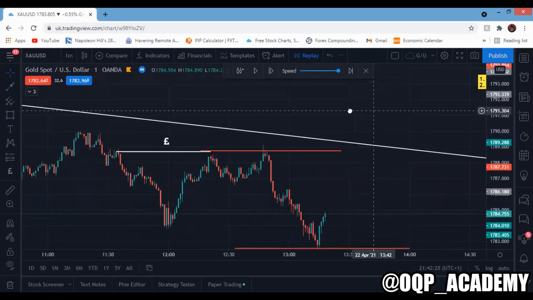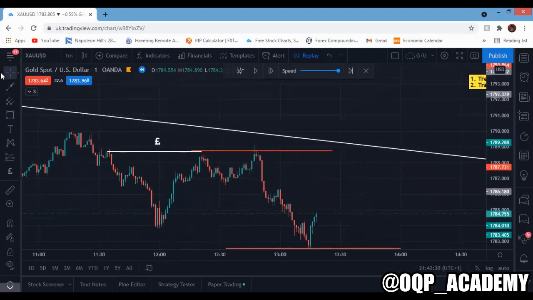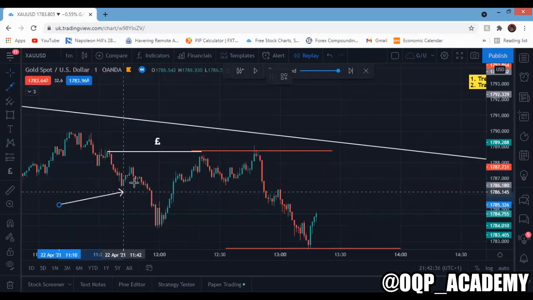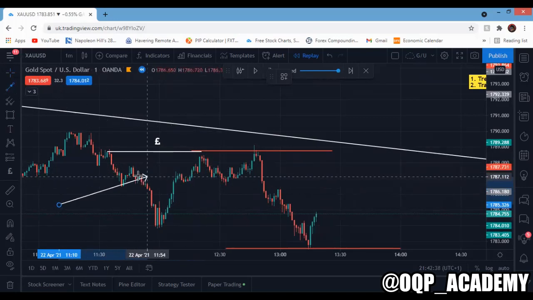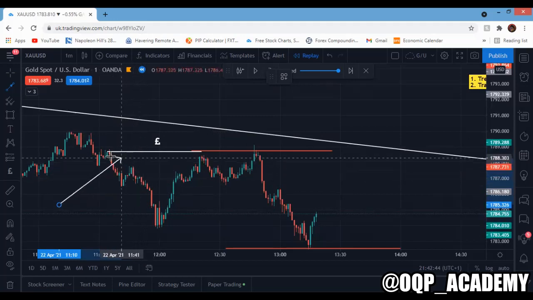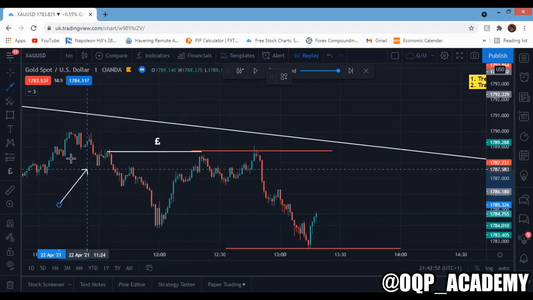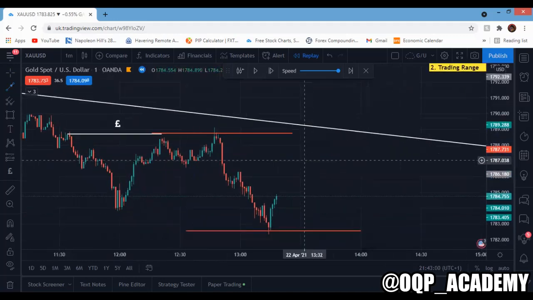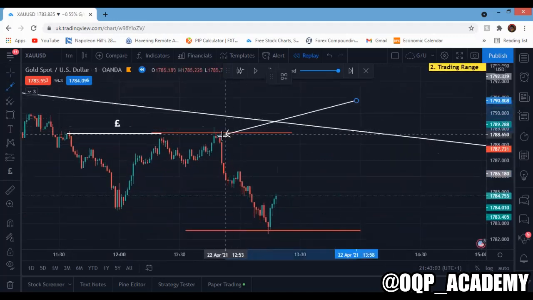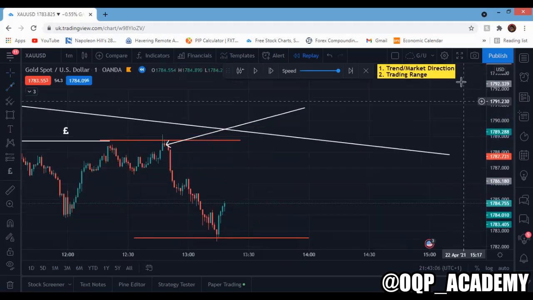The thing is with liquidity and these equal levels is, for retail traders, what they have been taught is that when price hits a certain point a few times, as a hypothetical in this situation for a different setup, they sell from these points. And the reason for them selling is that they are taught that these are double tops, or if this was the opposite, double bottom, or triple if it hits more than twice, and quadruple. So they'll be selling from this point. But the thing is with selling from here is that they don't realize that the banks, which is what we'll be identifying as number 4.